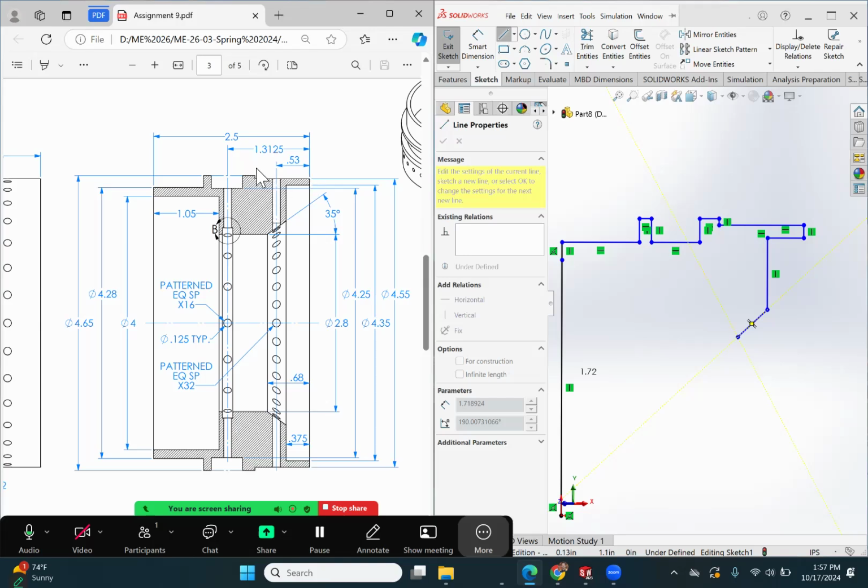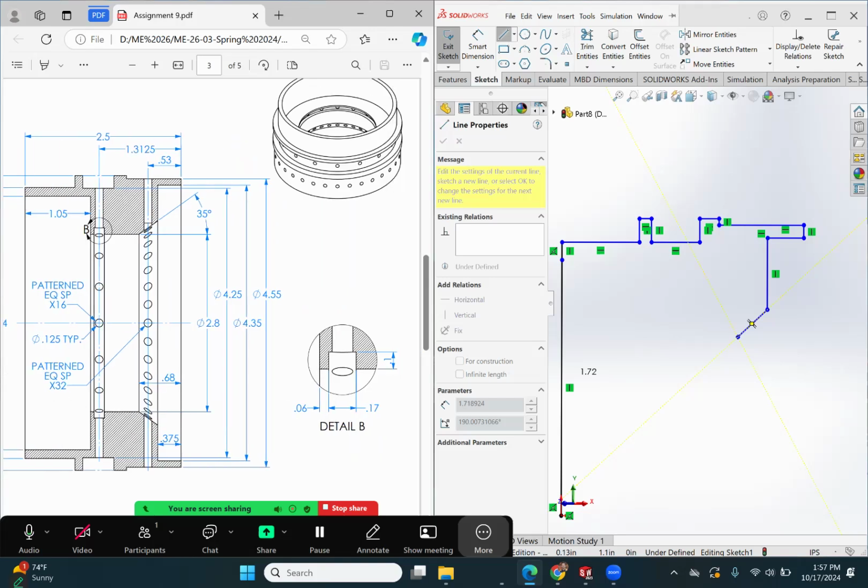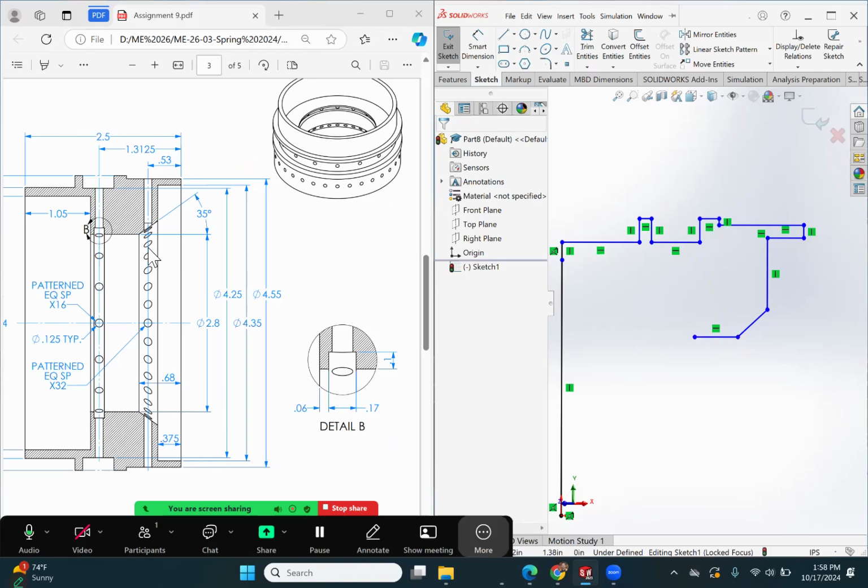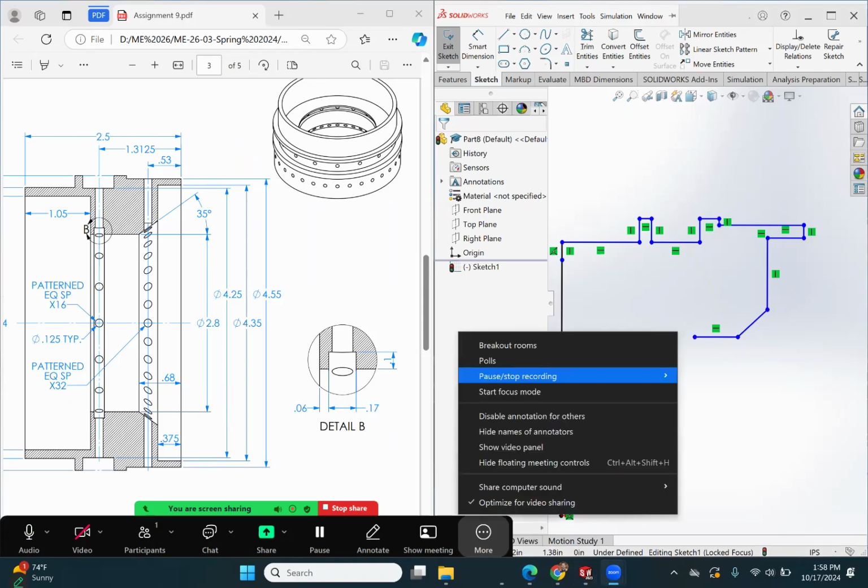We have the distance from this edge to this center, and I believe we can use the details given to find this point. So I'll start by making my line, then I can do some math.